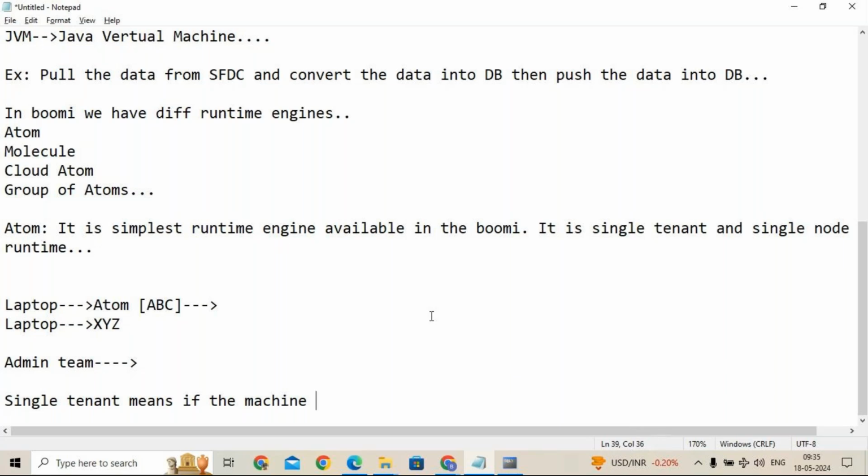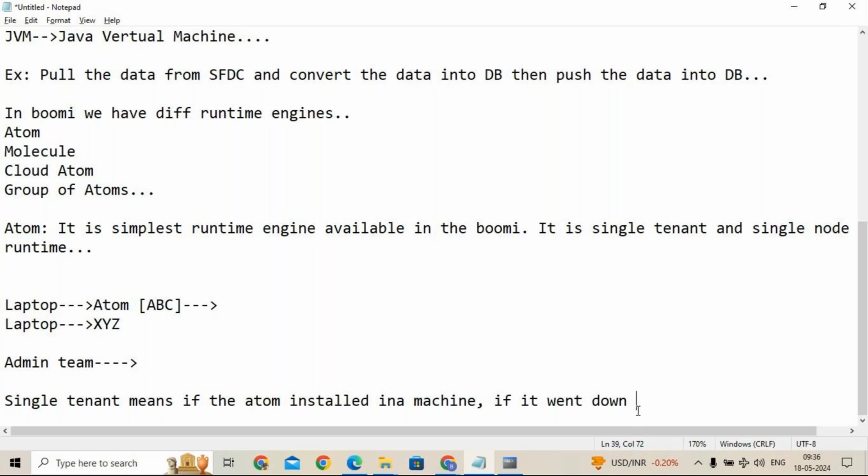If that machine went down, then we are not able to configure it, and we cannot do the complete integration executions and all.